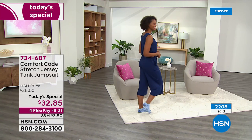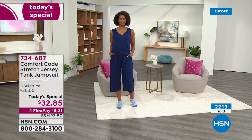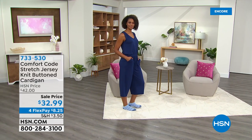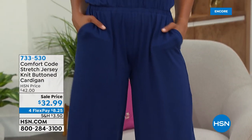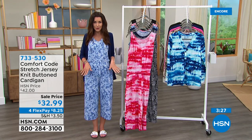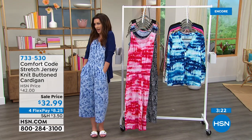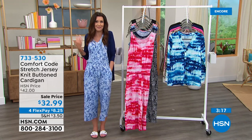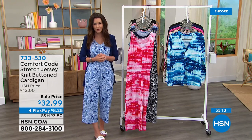You put this on from the moment you wake up and don't have to take it off. Slip into a heel and go out on date night, or wear it with a little tennis shoe throughout the day. When we say one and done — it's top and bottom easy dressing, but also one and done for the entire day. Walking the dog, sitting on the couch, grocery shopping, going to the park, a friend asks you out for coffee, a date — it really goes everywhere with you and you feel prepared and comfortable.